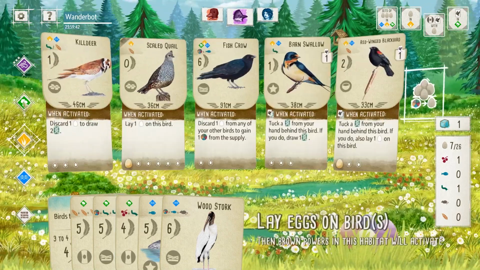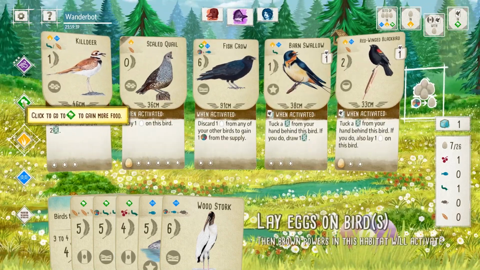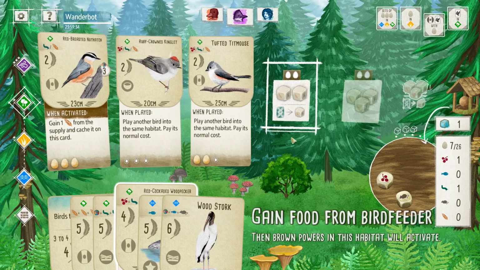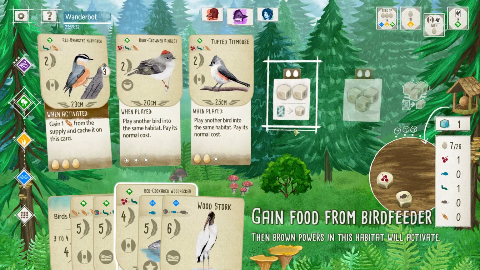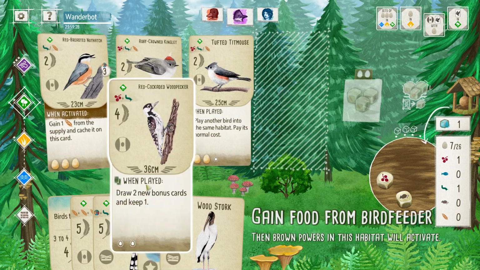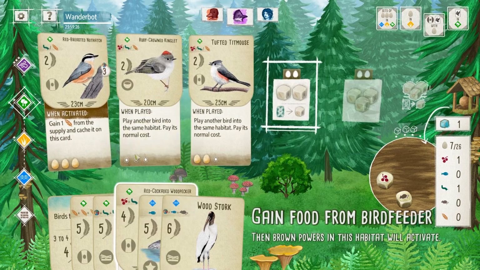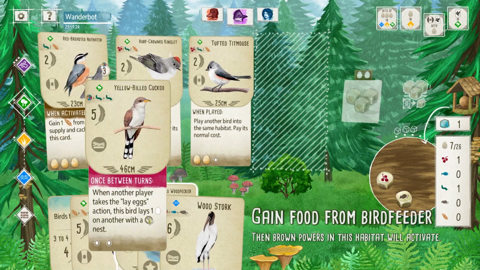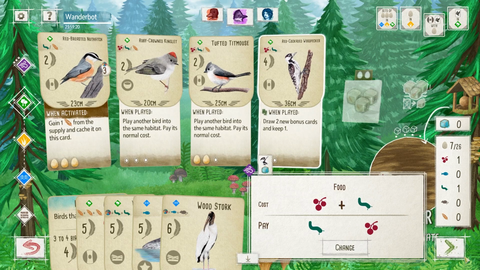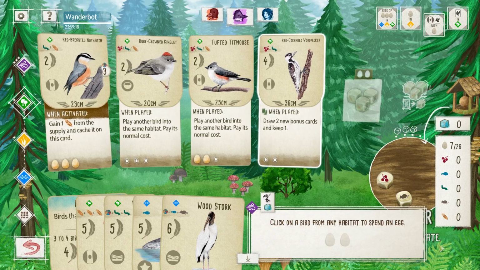Discard the egg and get some birds. Well... Discard egg, acquire bird. You can use eggs from other habitats, yeah? Yeah. Yep. Okay. I have to decide on that one. Is this boyo worth it? Yeah. Yeah, that boyo is worth it.